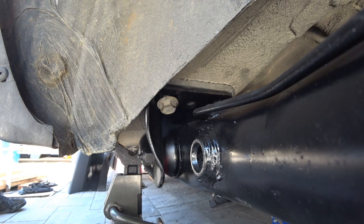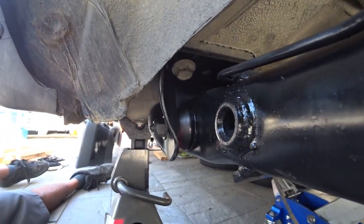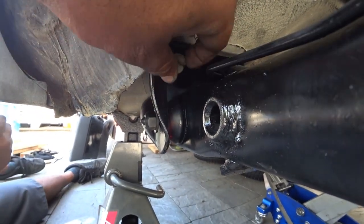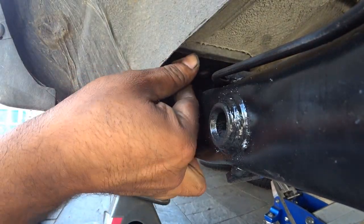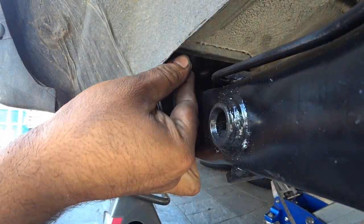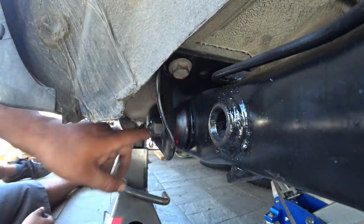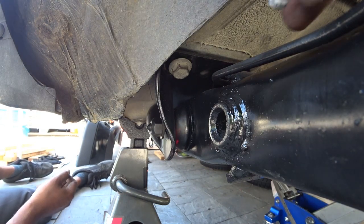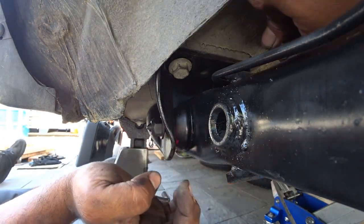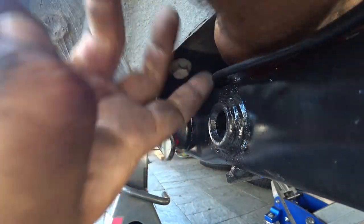That was the mailman — super cool guy, he's been coming to my place for a while, always checks out my projects. There's always something going on in the garage. So I've got two out of the three bolts in by hand; the third one is kind of tricky because it's in a really tight spot.